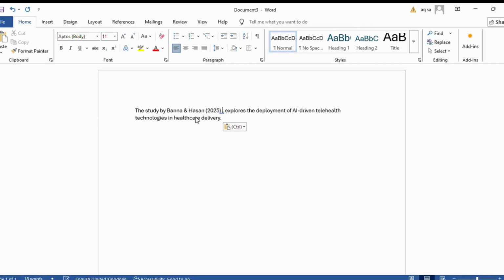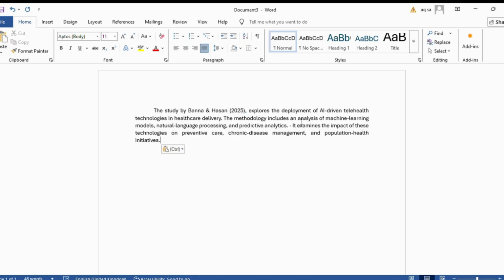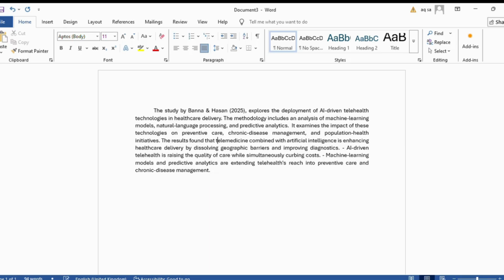Then use the author's last name and publication year to begin writing your literature review. A simple approach is to first explain what the study investigated, then discuss the methodology, and finally present the key findings. Since SciSpace has already extracted the relevant information, you do not need to read the entire article just to identify these sections. You can simply collect the information you need and start building your literature review. This process becomes much faster because the essential information has already been organized for you.